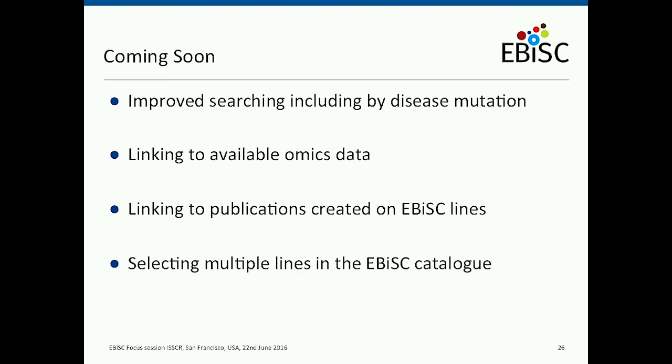And also, as I said, probably the most important functionality that we don't have at the moment is the ability for you to select multiple lines from EBiSC and then move to ECAC and buy all of them. I imagine if you want to buy many lines, it's going to be a little frustrating. I think ECAC would be very happy to help you if you generate a list of lines on the EBiSC site and then just emailed them to ECAC. I think they would definitely help you buy them without you having to go through their website and select 50 lines if you do want 50 lines. But it would have to be an email conversation at the moment rather than being done automatically.